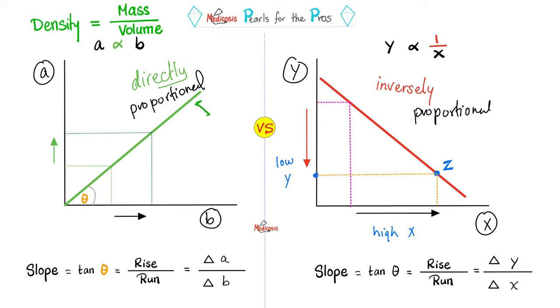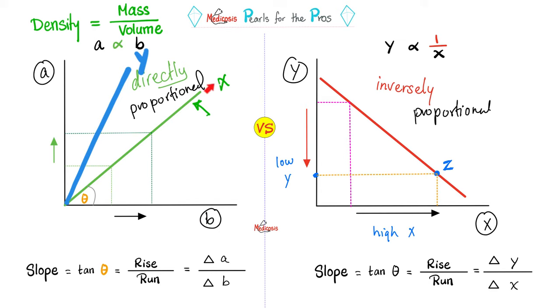So do you see this lovely line right here? Let's call it x. And then let me draw another line right here and call it y. Between x and y, which one has higher density? Well, whoever has the highest slope. And which one has the biggest slope? Whatever has the biggest theta angle. So y has a higher slope, which means y has a higher density, assuming that mass is on the y-axis and volume is on the x-axis. So first step, you look at the axes and then you look at the relationship.